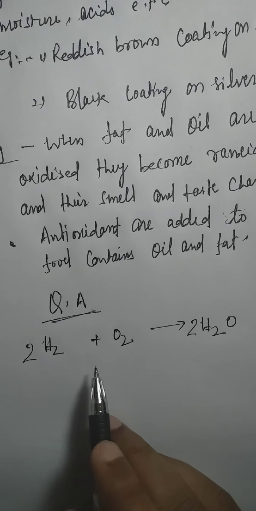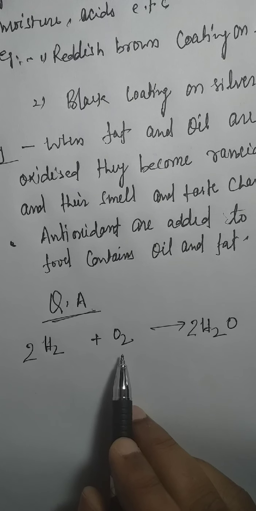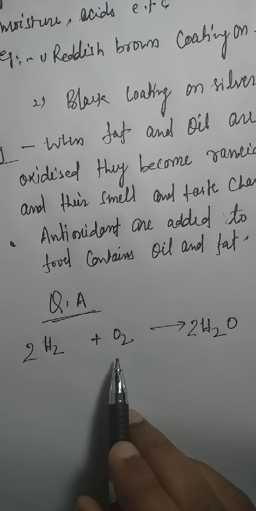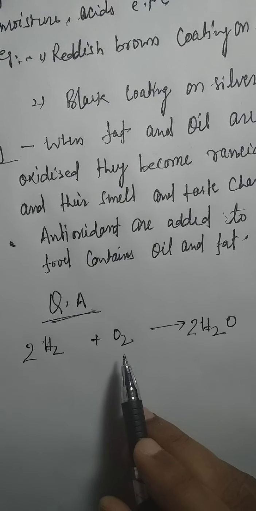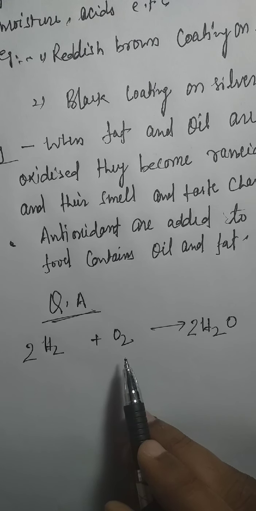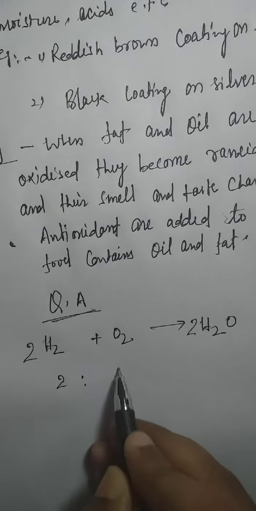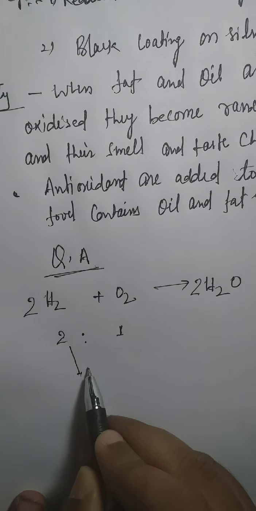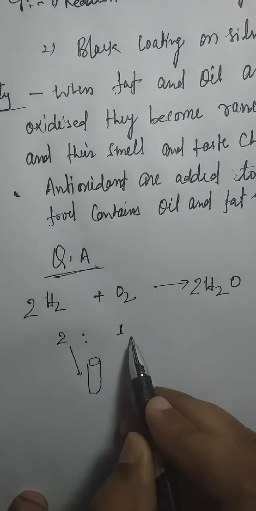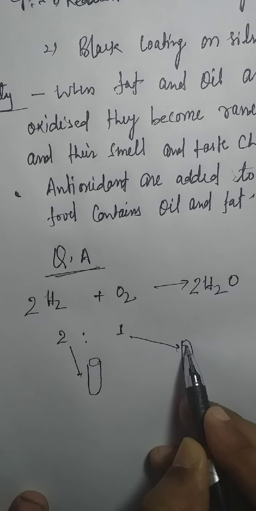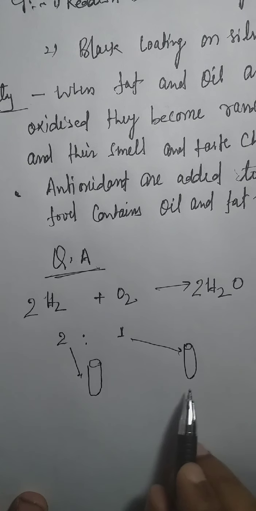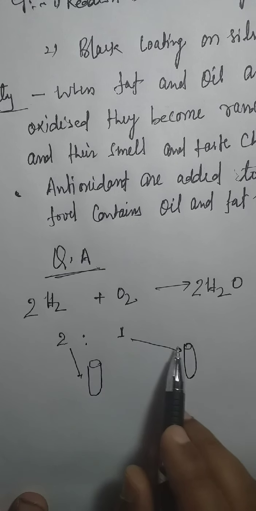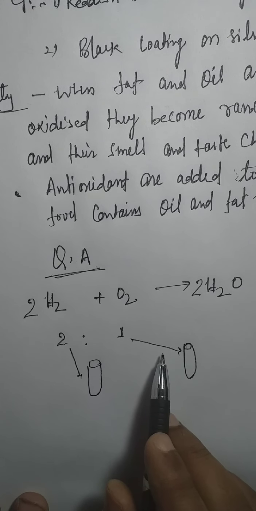So water contains 2 parts of hydrogen and 1 part of oxygen. Therefore the amount of hydrogen and oxygen produced during the electrolysis of water, which we discussed in the theoretical portion, is 2:1. This is 2:1, right beta? During electrolysis, the hydrogen goes to one test tube, right beta? And oxygen we are connecting with a different test tube, right? So we are taking 2 test tubes, in one we collect hydrogen, and in the other, oxygen, right?